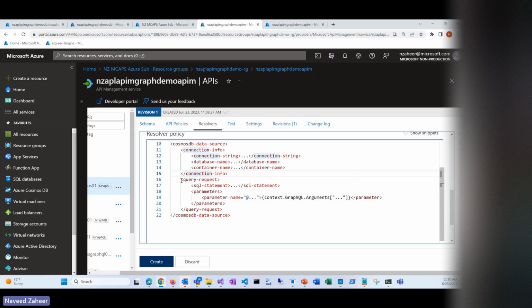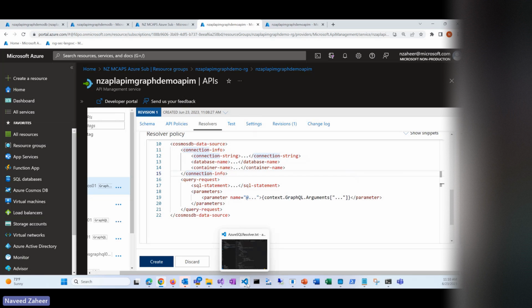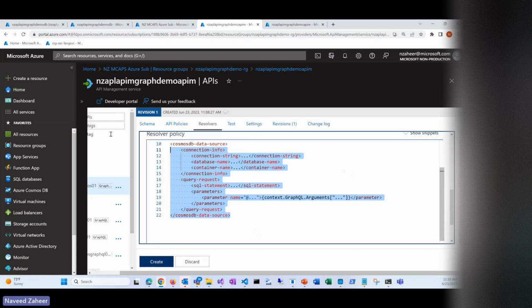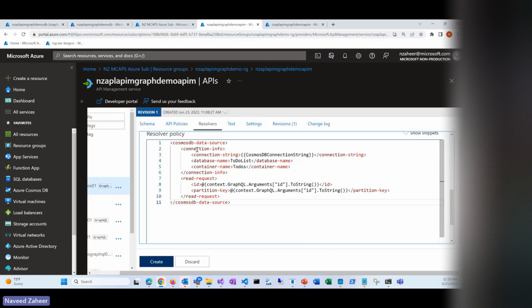There are multiple ways you can do that. Let me provide the information here, and then we will take a look at what information we are talking about. First of all, I'm using a connection string. If you are not familiar with this syntax, basically I'm using my connection string in a named value.